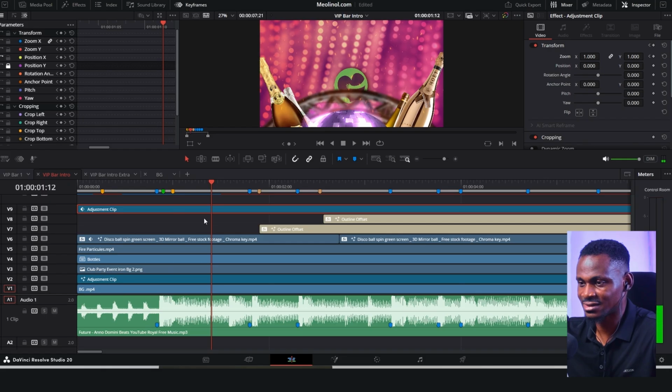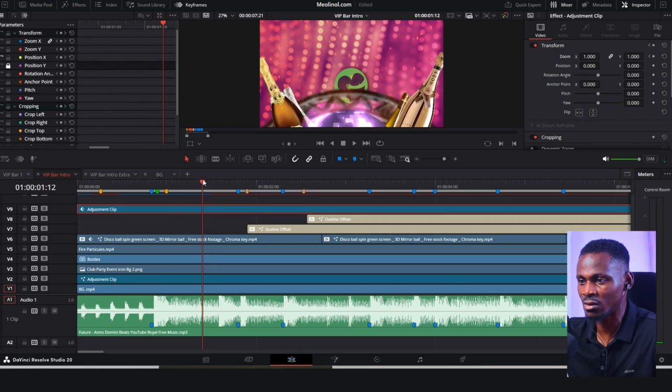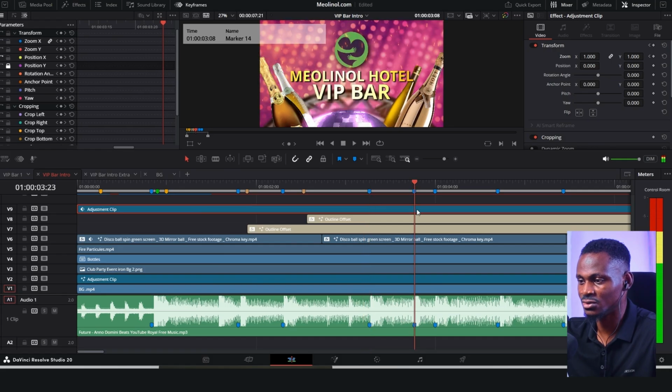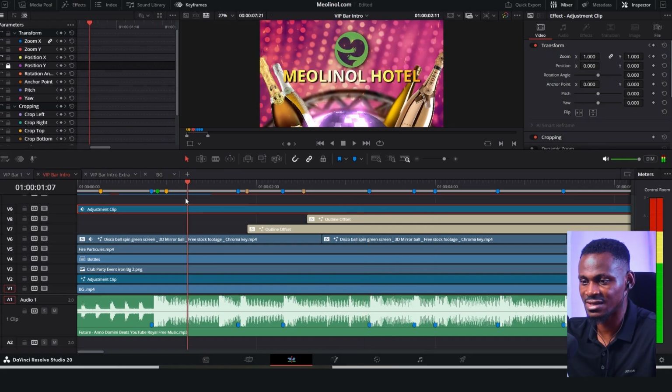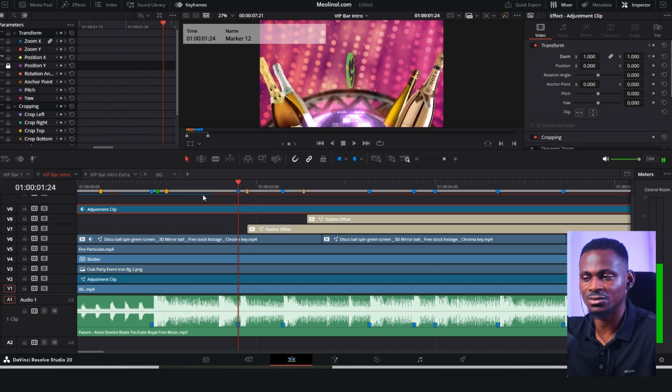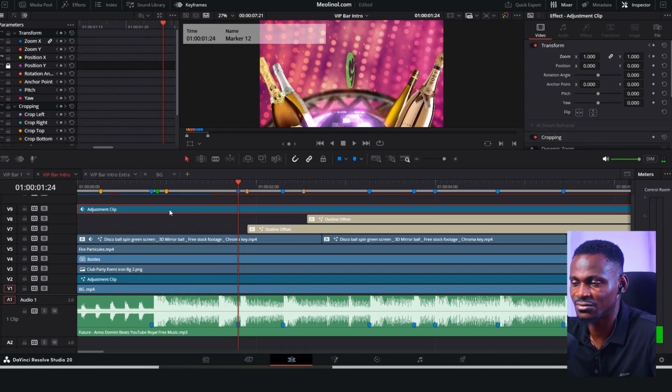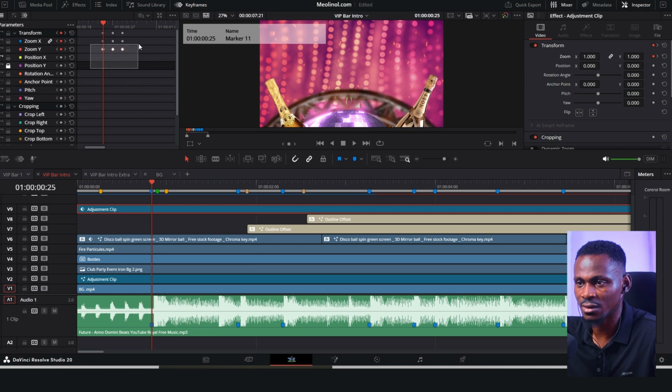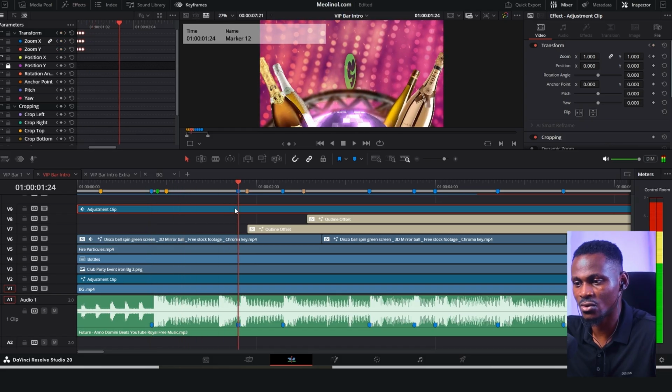So we're going to create that and duplicate what we just created to all the markers that we've created down here. All these markers, we're going to copy and paste the same beat effect to all of them, so that each time it encounters that beat, it goes up and down, giving this bouncy effect. So I'm going to come here, copy this keyframe, Ctrl C. I'm going to reduce it in the keyframe panel so you can see other keyframes, and then we'll move some frames forward to this next beat.